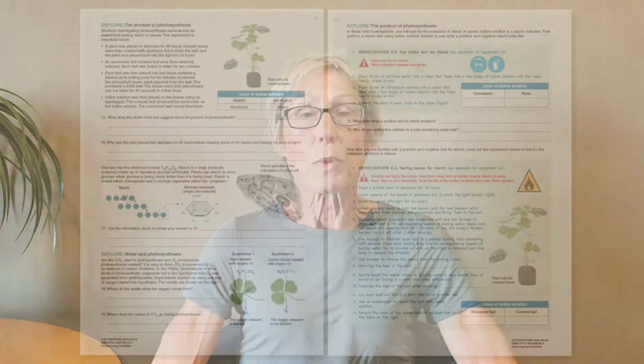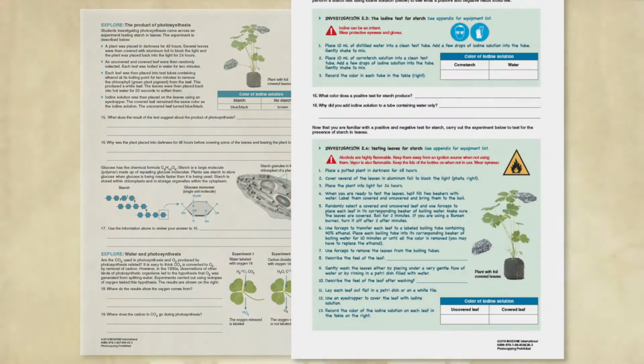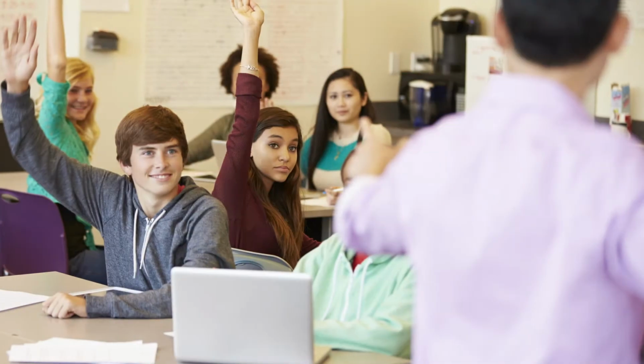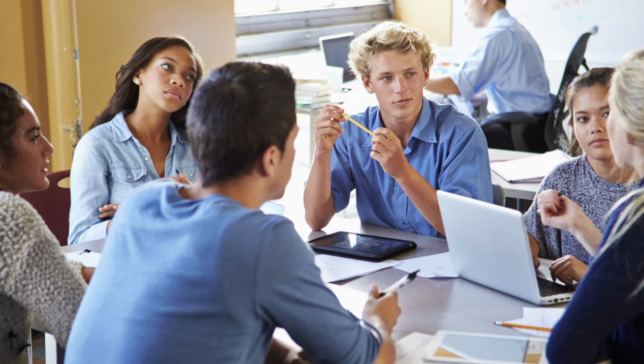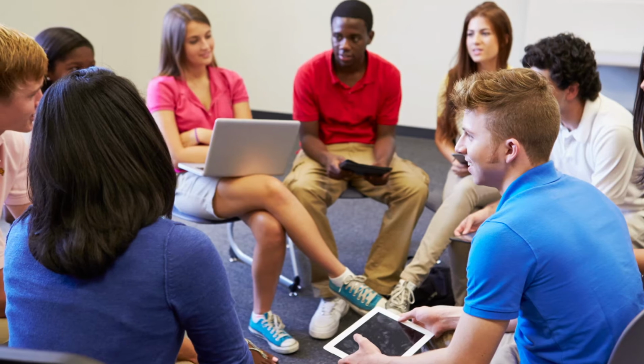Hands-on investigations are included throughout the text. In our upcoming revised edition of The Living Earth, these are identified in green boxes, as they are for the other titles in the series. Practical investigations enable students to explore and investigate phenomena directly. This reinforces their learning, and they can ask questions and find answers about what they're seeing. It gives them a chance to improve their practical skills and work collaboratively. Collaboration is one of the main features of BIOZONE's products. It's a way to support English language learners and for stronger peers to help out other students as they work through the material.